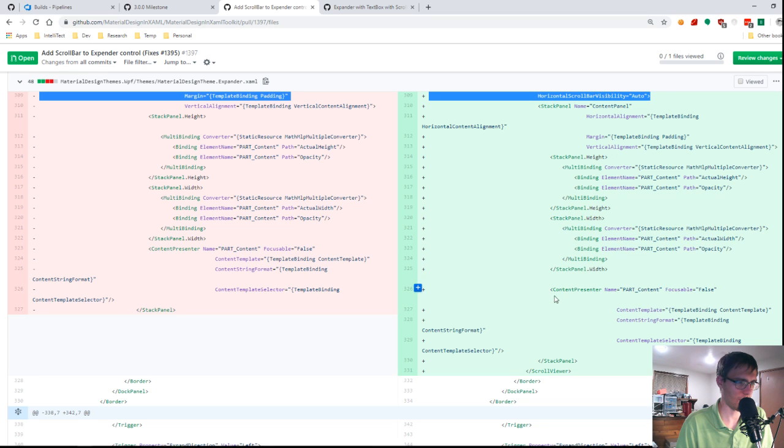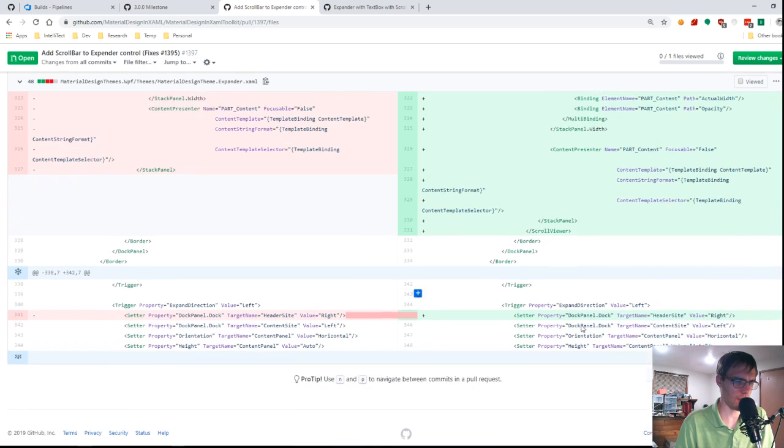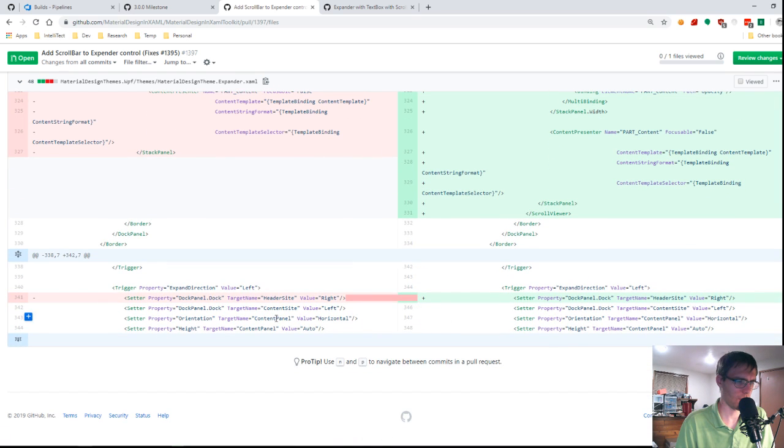That matches. Content presenter. Great. I don't know why it put this blank line here. It's like something wrapped, and I got an extra line of blank characters. Let's see. Content template. That. Scroll viewer. Dock panel. Oh, this is the expander direction. Okay. And this was just cleaning up white space.